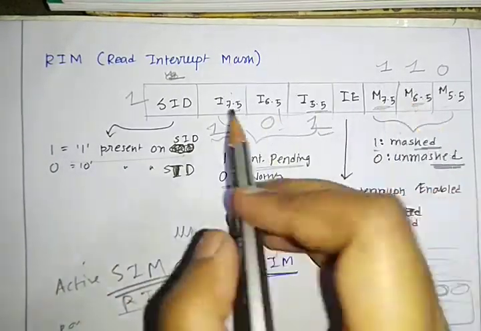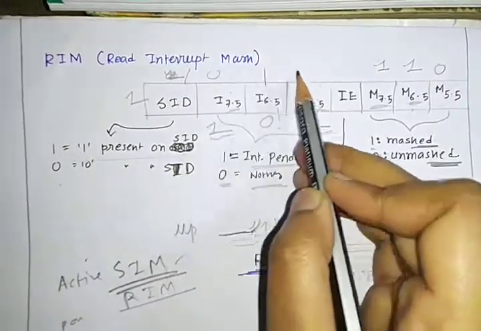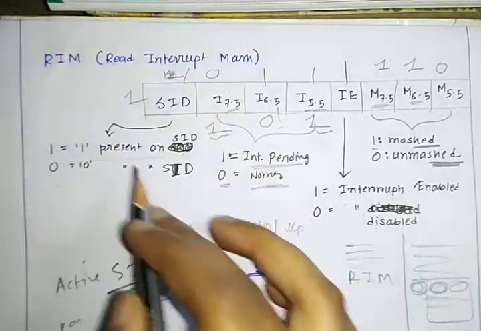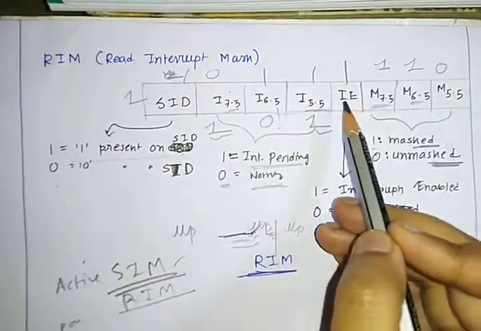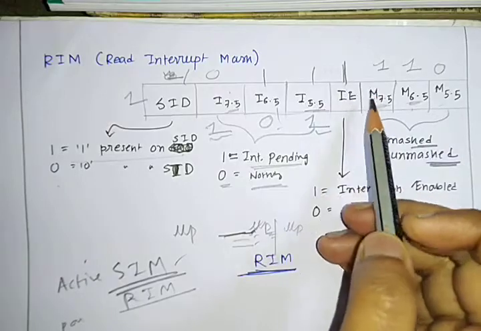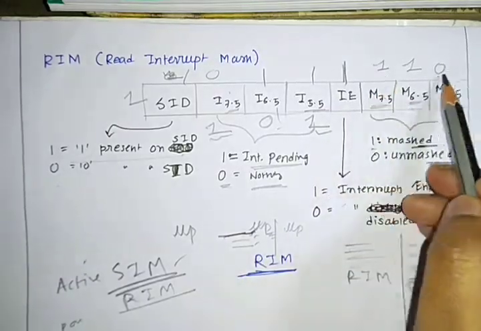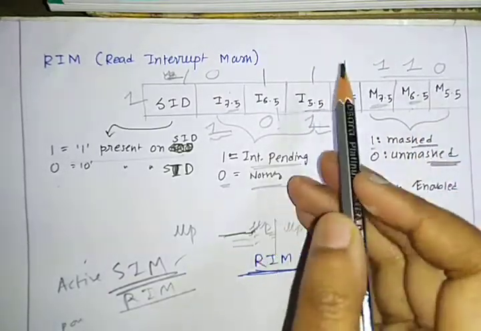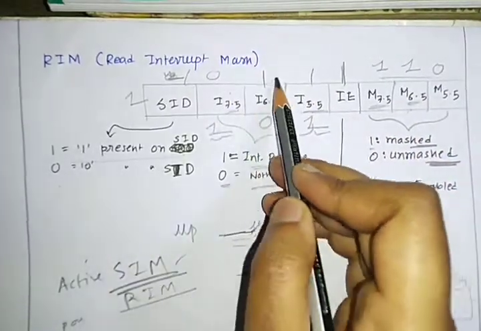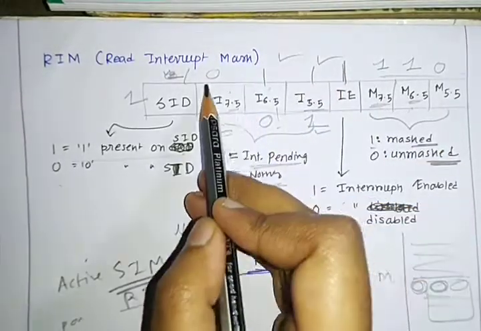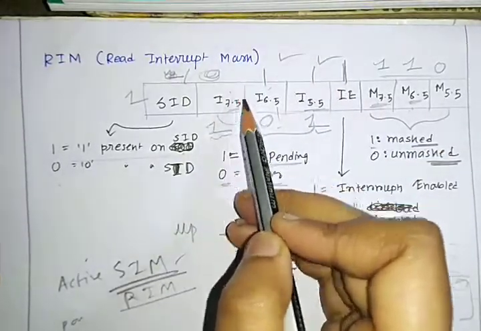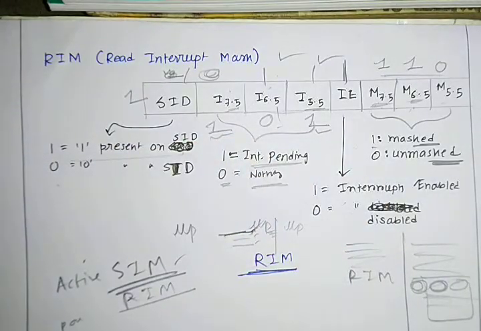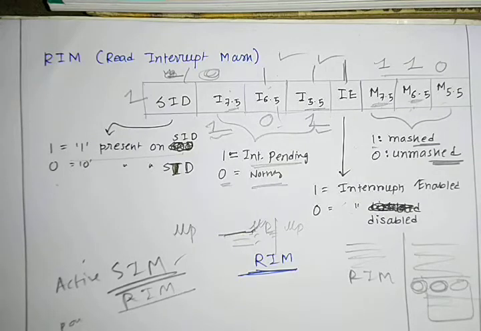Like if it is suppose 1 0 1 1 1, and this pattern came, it means first, 1 means my interrupts are now enabled. These combinations show that this and this interrupt are masked and this one is not. When this is 1 1 and 0, they are on a pending state, and this 0 is not on pending state, and this 1 means 1 is on my serial input data, in that pin it has occurred. So this was for the SIM and RIM instruction.